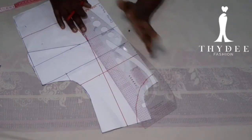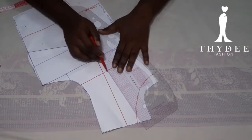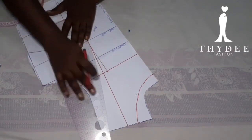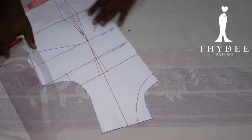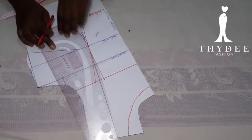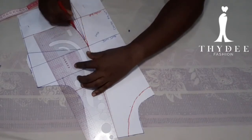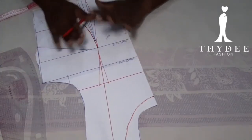Like I said, this part does not need too curvy a line, so you can actually do a straight line here. Straight line, okay? Then you curve this part like this. Can you see? I hope you can see what I'm doing. So I think this one will even work. Just try to redraw this curvy line here. Okay, so this is what I have. With this, you are good to go.